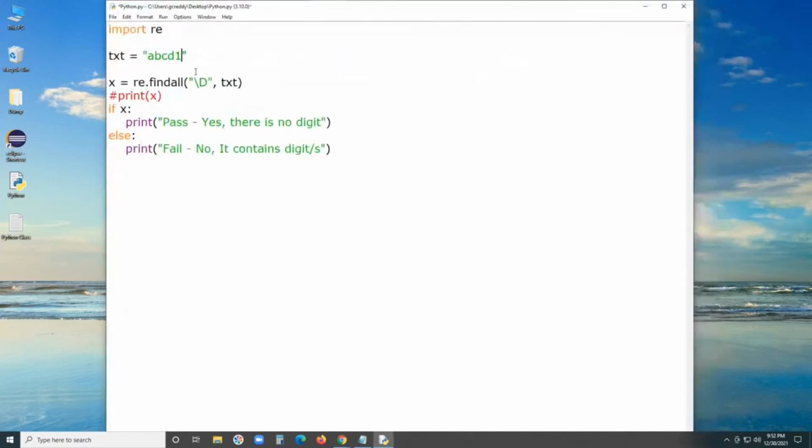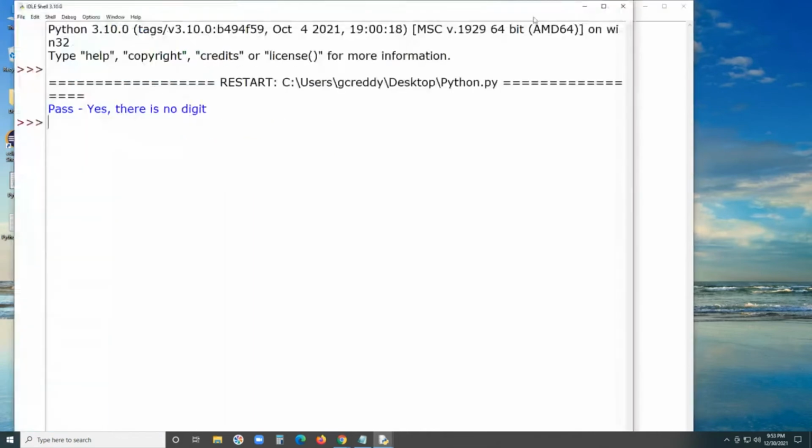Now observe, Rajesh. A, B, C, D. It is alphabetic. It doesn't contain digits. What is the output, Rajesh? Yes, there is no digit, sir. Run module. Yes, there is no digit. Suppose A, B, C, D, 1, 2, 3. It is alphanumeric, not pure numeric. Yes, sir. The same, there is no direct digit number.